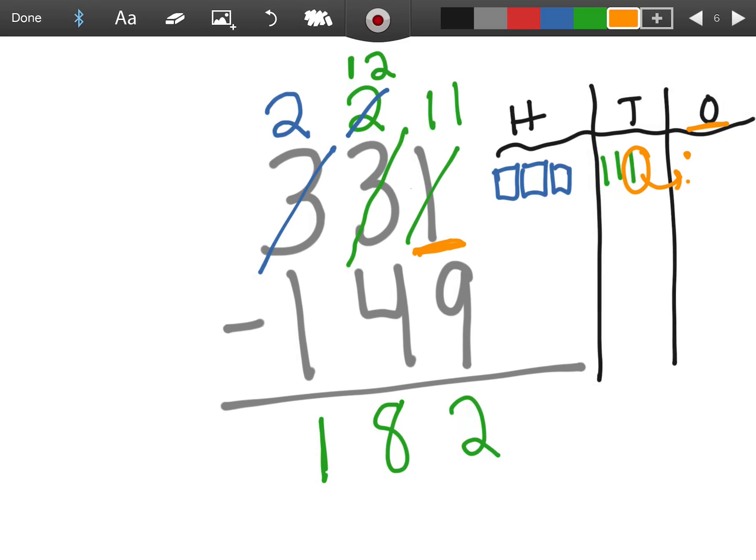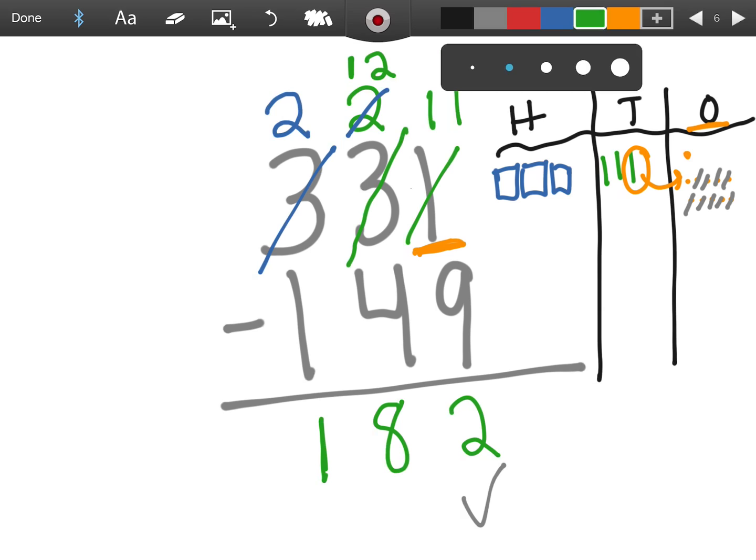We bring them on over. 1, 2, 3, 4, 5, 6, 7, 8, 9, 10. Now we could take away. So if we took 9 out of the ones place, we could do 1, 2, 3, 4, 5, leaving us with 2. I agree there. And then we move over to the tens place. Now we had 2 tens and we wanted to take away 4, and we couldn't do that.